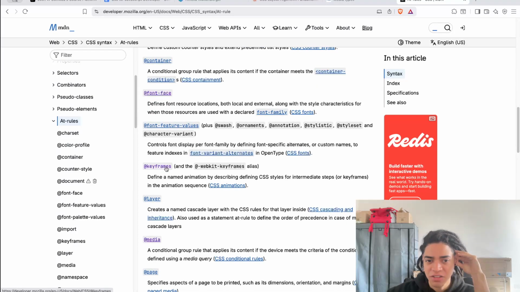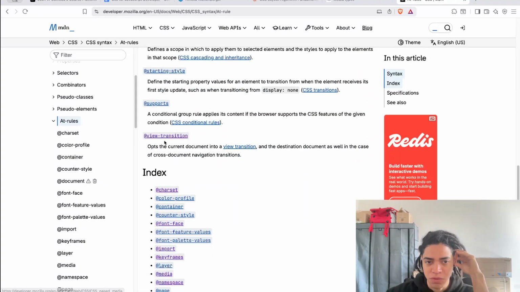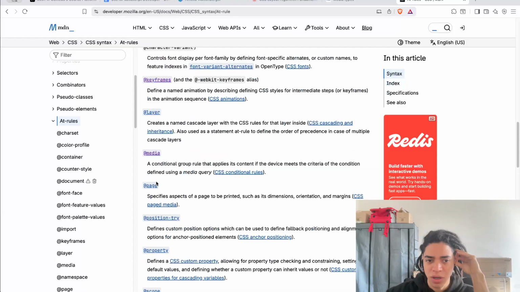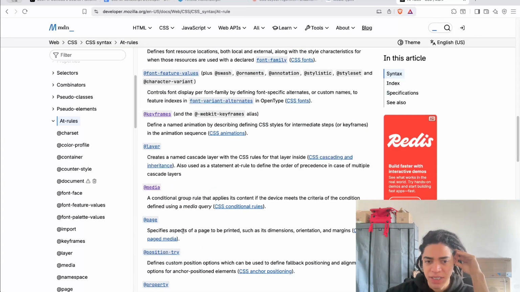Keyframes. Hey, this is how you go about describing animations in CSS. Layer, the media, scope, supports, and view transition. And again, this is the most common one. Page specifies the aspect of a page to be printed, such as dimension, orientation, and margins.